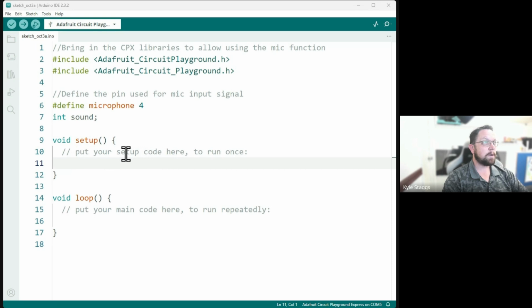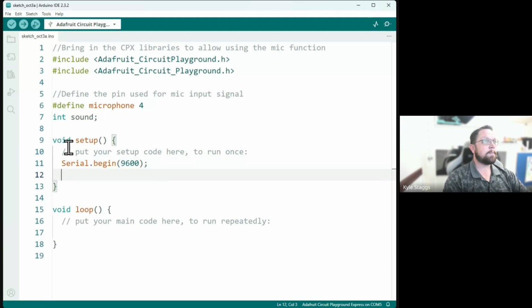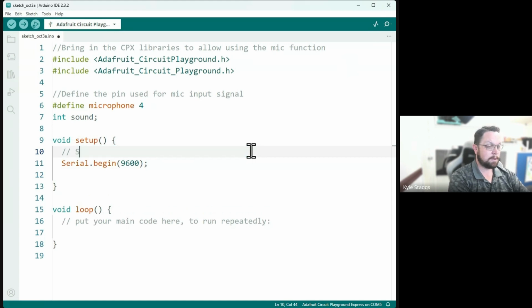So we're going to need our standard serial.begin. Start serial port to allow reading of input.